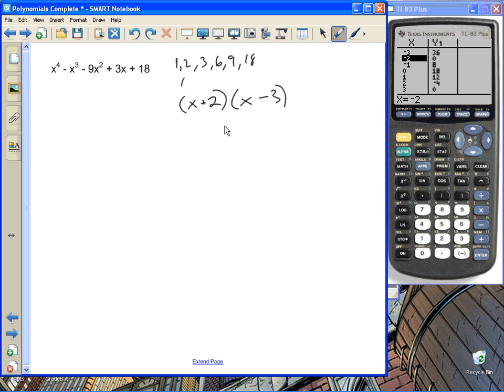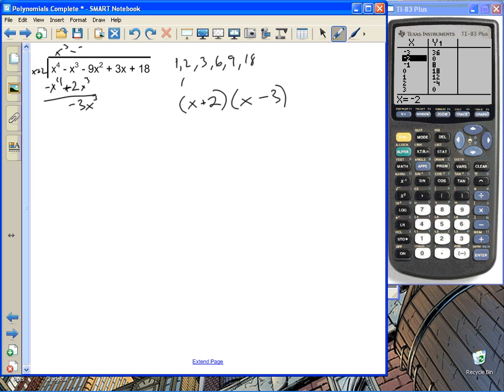I'm going to do a double division this time to show you how that works, just so you've seen both ways. So I'm going to divide this first. Just going to make some lines here. Okay, first I'm going to divide by the x plus 2. So I'm going to have to multiply by x to the third. So that gives me x to the fourth plus 2x cubed. Subtract these, and that'll cancel. I'm subtracting. So this will be negative 3x cubed.